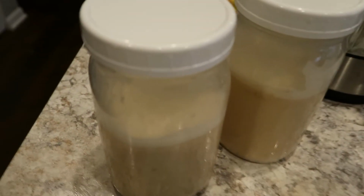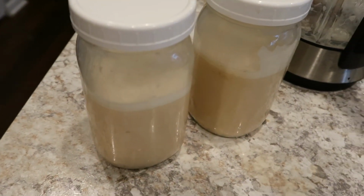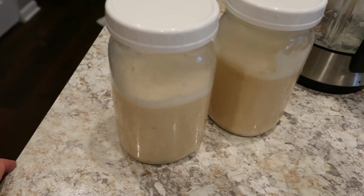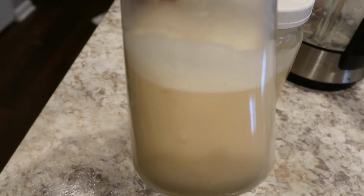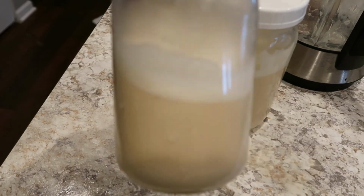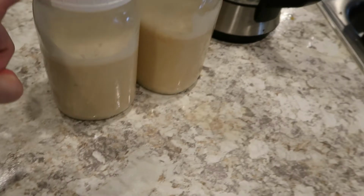All right, so meal prep done. We did not get to the bok choy because it is still snowing outside, and I don't feel like going out and getting dirty in the garden and snowy. So we'll get that on the night that we plan to eat it. So we have our gorgeous almond milk, which I have to say has a much more attractive golden color than the stuff that you get from the store. Almost looks like a little latte already. So very excited to give that a go.